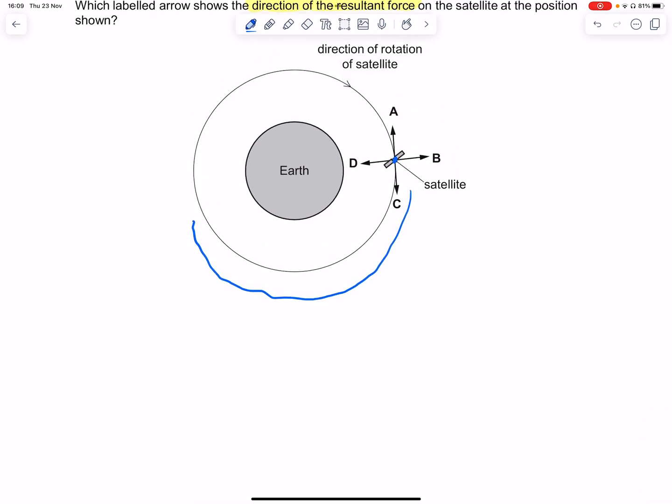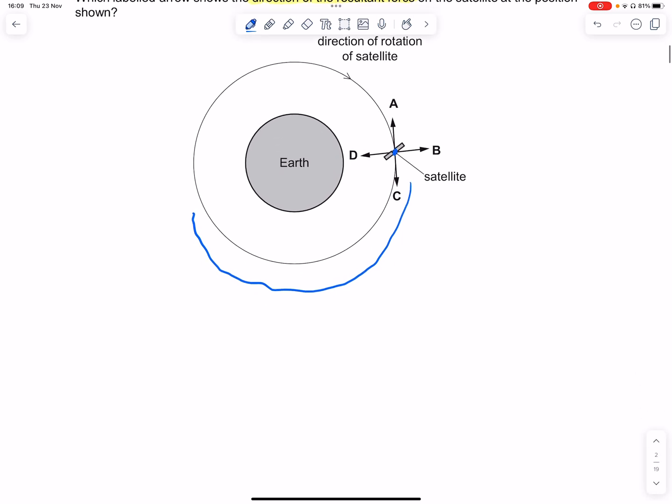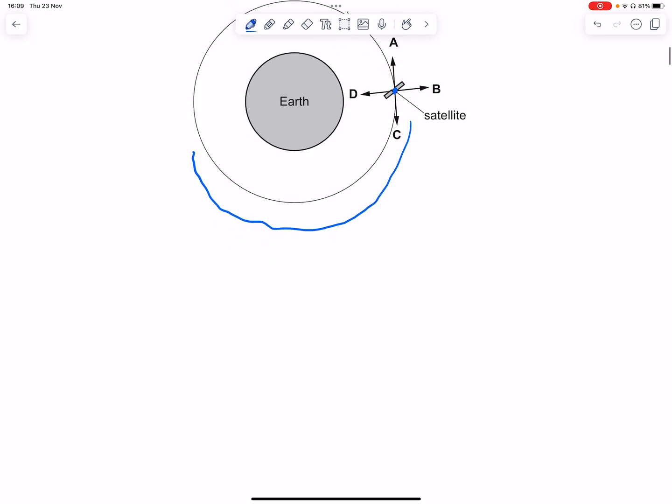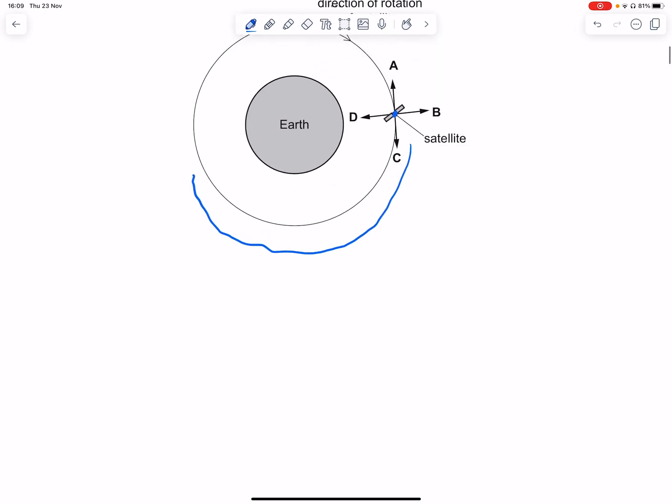So the first thing we need to recognize is that this question is dealing with circular motion, right? And when you're talking about circular motion, I need you to open your minds up to terms such as centripetal forces and centrifugal forces. All these things should come to your mind as soon as you hear this word. So let's start actually solving the question. We're given the options A, B, C, and D.